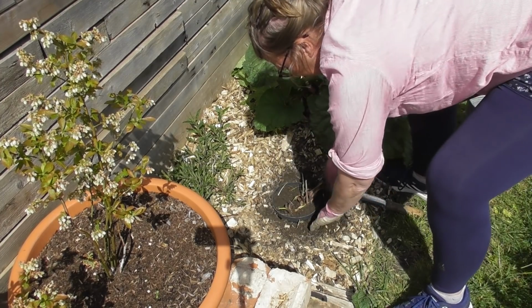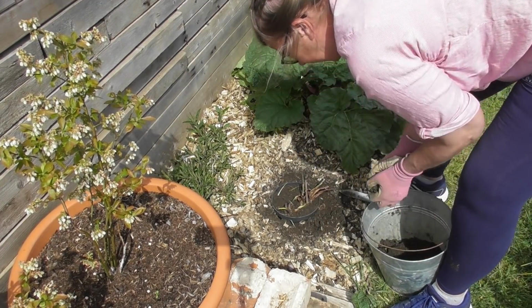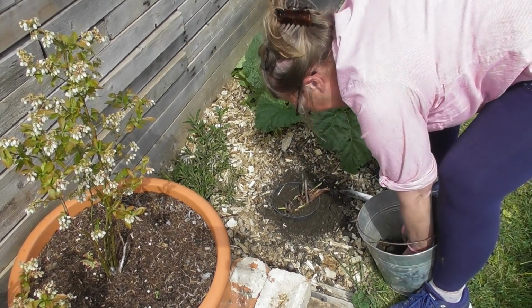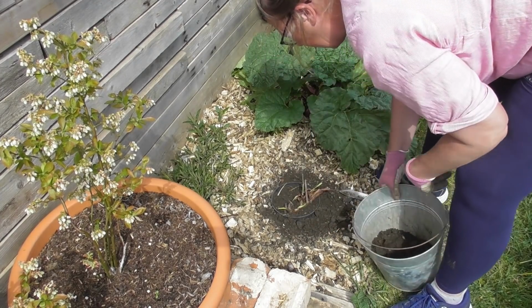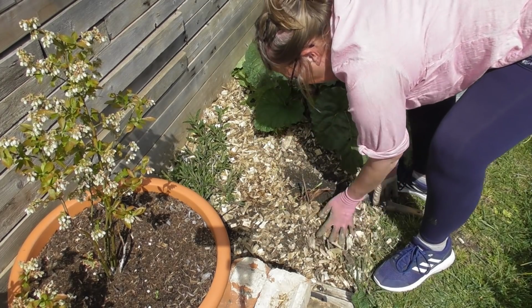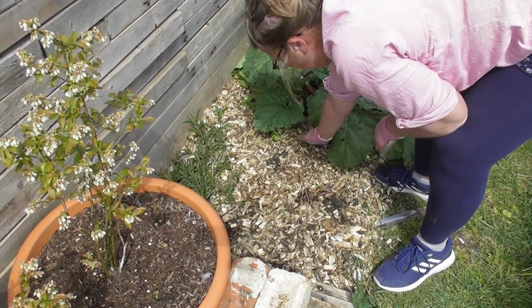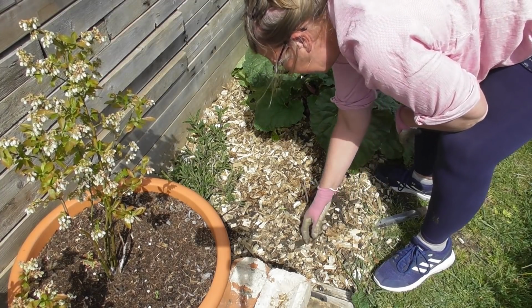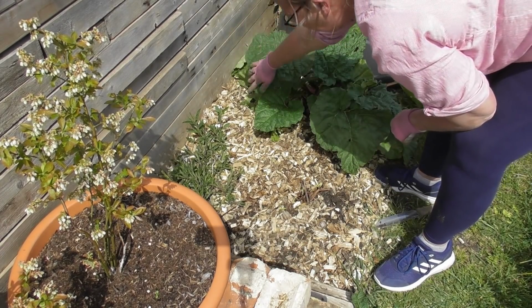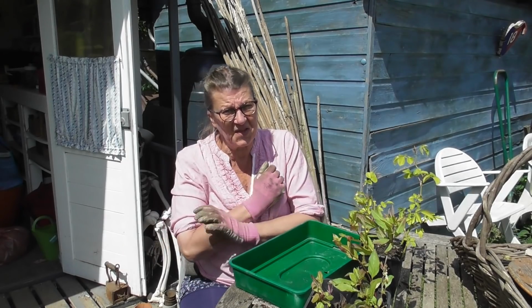Now, this variety of Crocosmia, I'm not exactly sure which one it is, but we think it's the variety called Lucifer, which is the very common one that pretty much most people will be familiar with. And it's got the most beautiful, deep red, almost orangey red flowers. And I just think, because I've got the purple verbena behind, that combination of orange and purple should look amazing. Well, I'm hoping they do. Now, I've got a couple of things to plant right at the back against the fence, so I think we'll do that job next. Gosh, when the sun comes out, it's really quite warm.